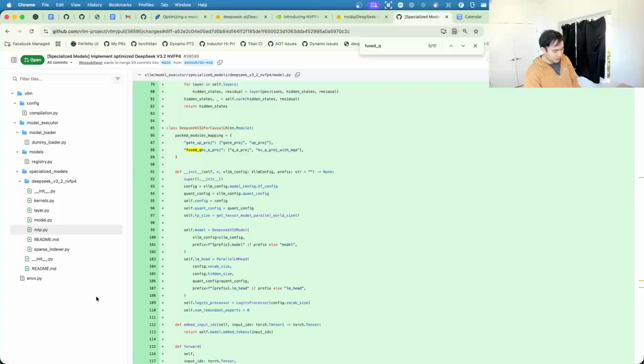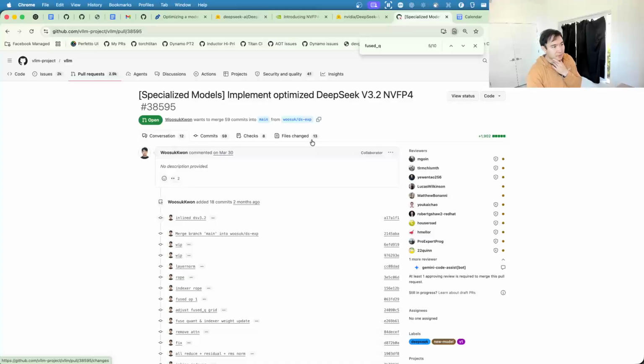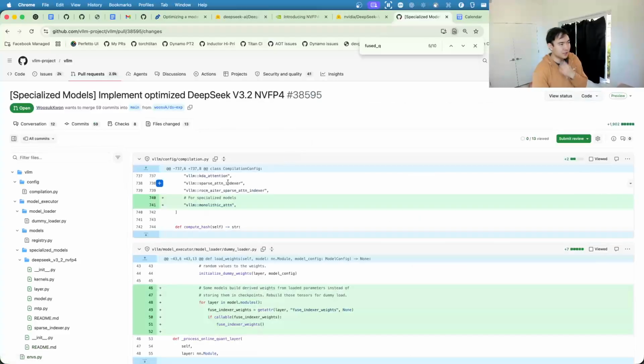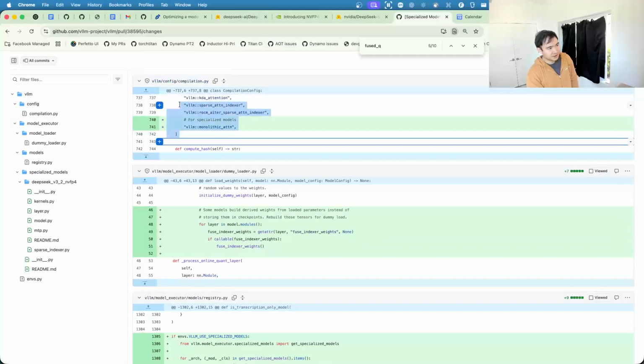And so this is a pull request by Wusuk, who I'm not sure he was going to land this, but I thought it was a pretty interesting pull request, and it kind of just represents how you productionize these models. So at a high level, there are various things. This is for piecewise CUDA graphs, which we might talk about in the future.